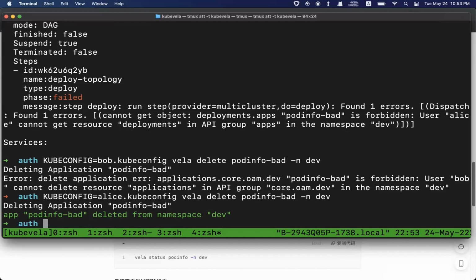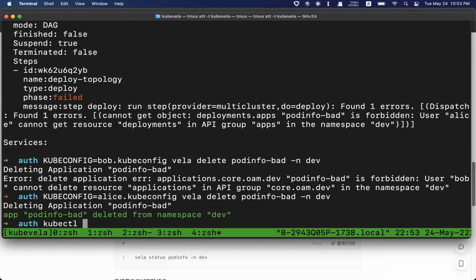Okay, there is another small thing I would like to introduce, which is an extension for the KubeVela controller. With this authentication mechanism, we usually have strong requirements that users should not have access to very confidential information, such as the cluster secret.